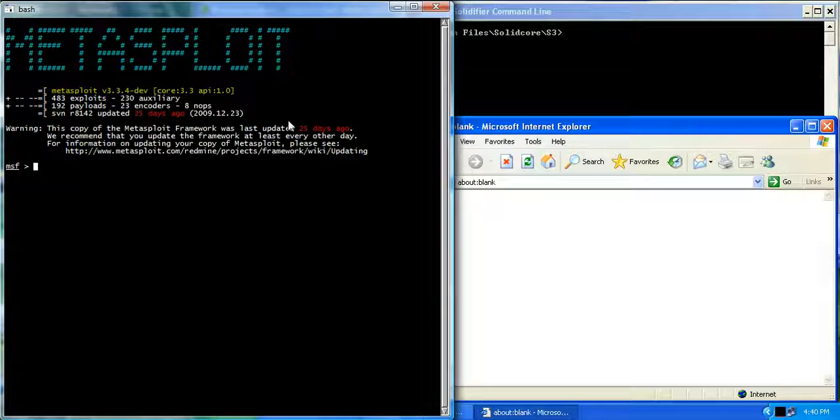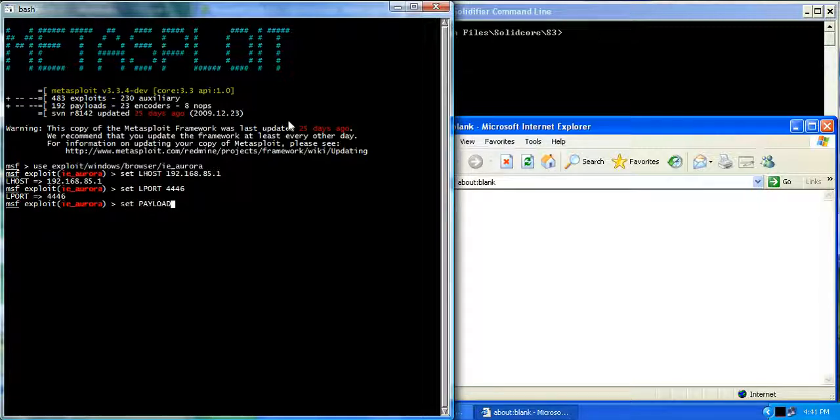So let's set up Metasploit again. We're going to use exploit Windows browser, and IE Aurora is the latest plugin. Now we have to do a couple of configuration settings. So I'm going to set up the local host as 85.1. I'm going to set up the local port as 4446.